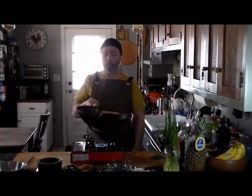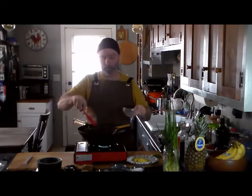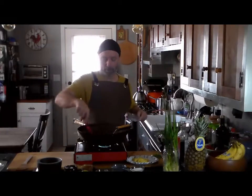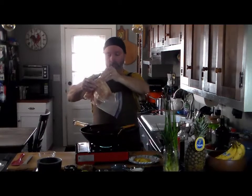This tofu is ready. Once the tofu is cooked, make a hole in the middle, add the onion. Time for the protein to go in. This is chicken.